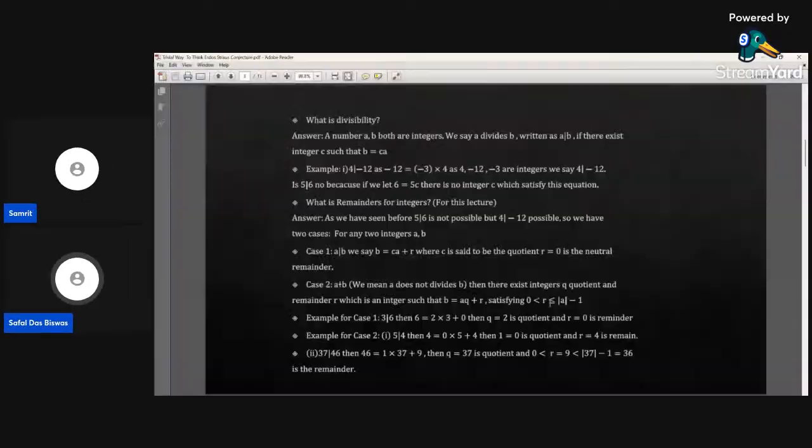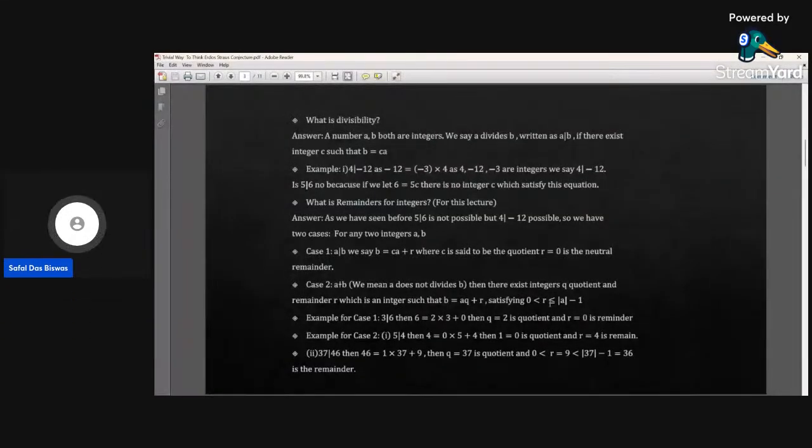So let me come back to divisibility from where it stopped. My network connection is not stable, so that is what happened. So what is divisibility? For two integers a and b, we say a divides b, written as a | b. This is the notation. It holds if there exists an integer c, and obviously a is not equal to 0 because division by 0 is illegal.